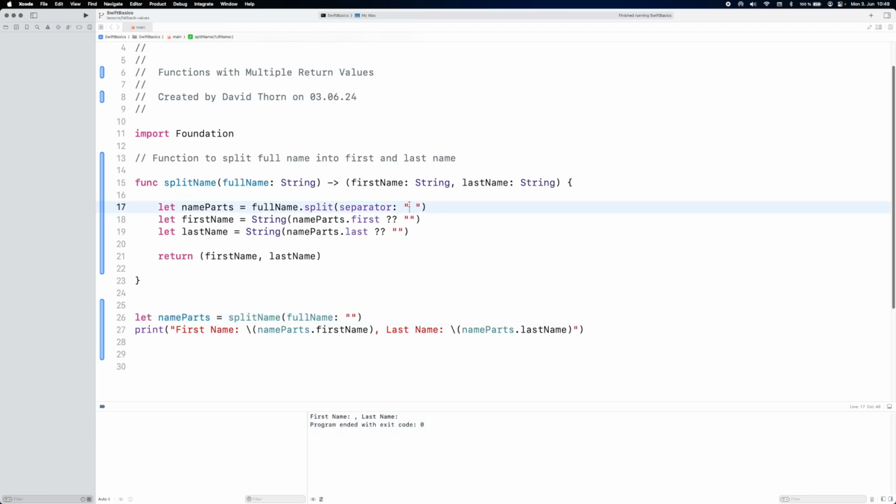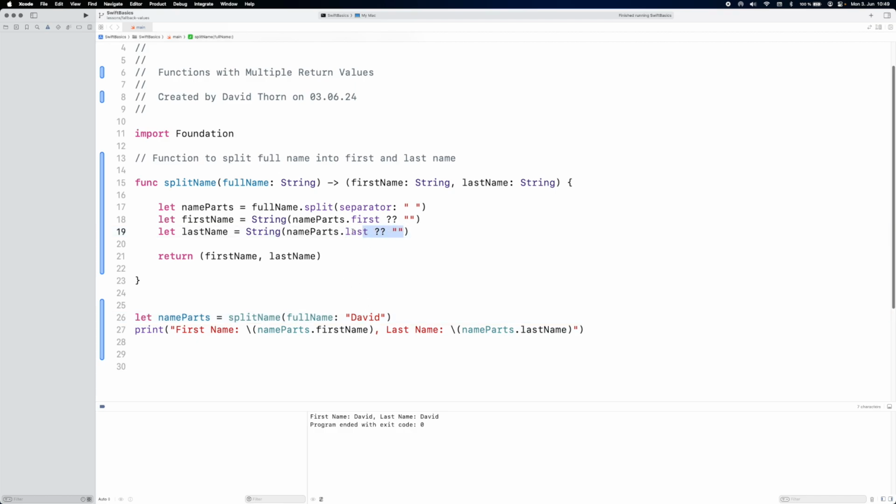And if we then say David James Thorne, you can guess what's going to come out. It's going to say David and then Thorne, because it separated it by these empty spaces and it said only give me the first and the last name. And if we run it with just David, then it will say first name David, last name David as well, because the last element is also the first element here.